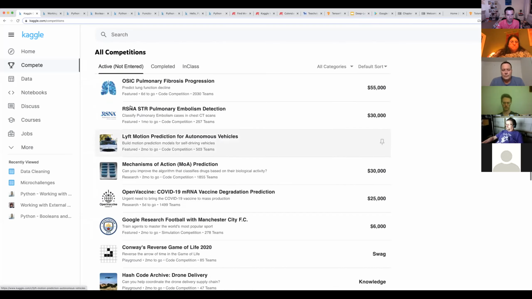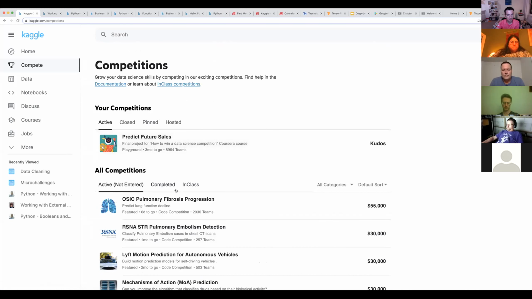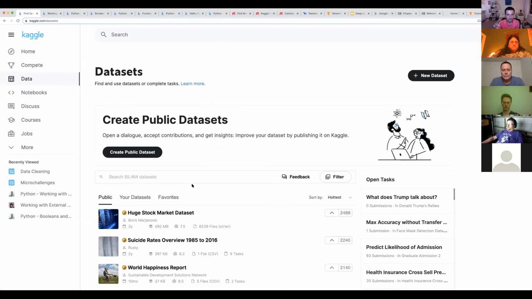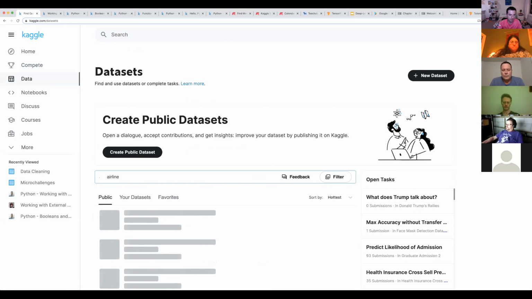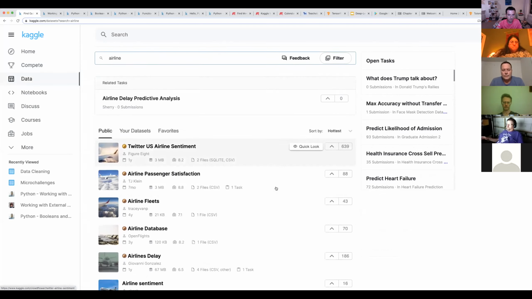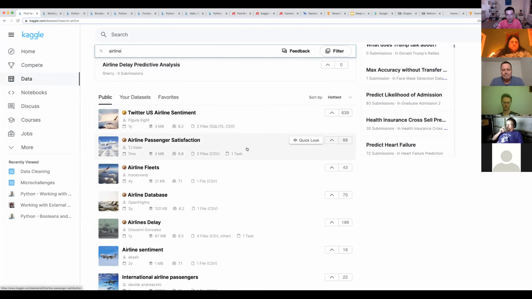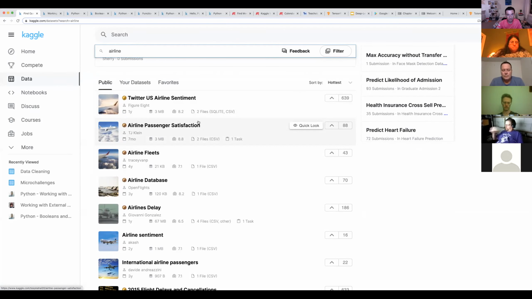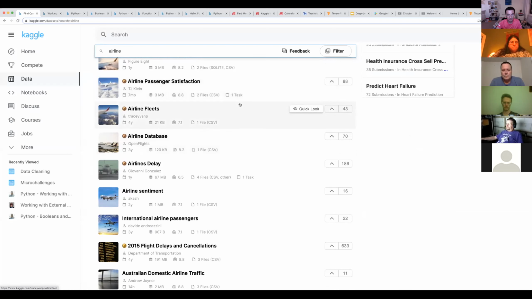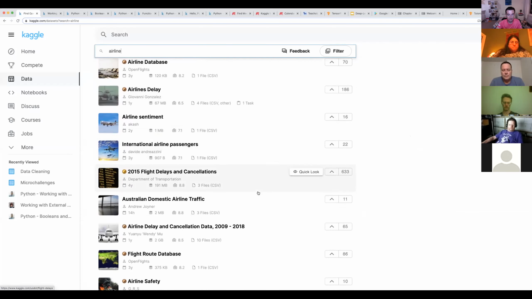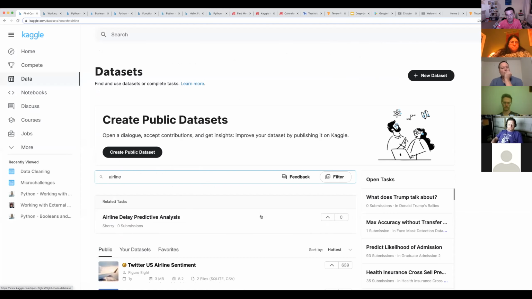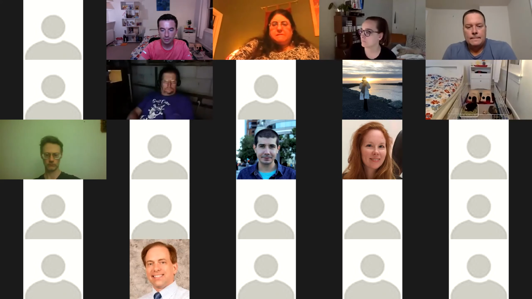And if it's not a competition, maybe it's a dataset. So let's say you're into airlines, you can just search for it. There's sentiment analysis from Twitter on US airlines, passenger satisfaction, delays, cancellations, you name it. If you remember some of our coding challenges, we actually took data from here, from Kaggle. Cool. I'll stop sharing here.